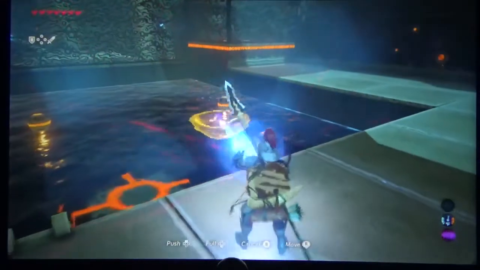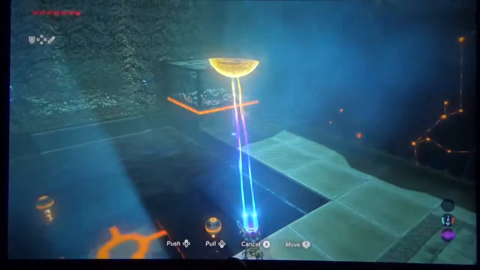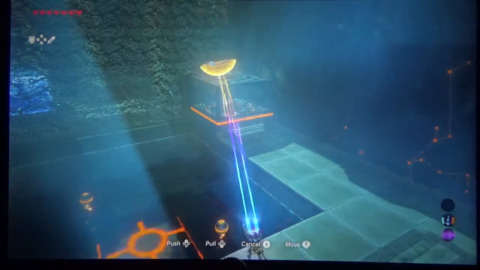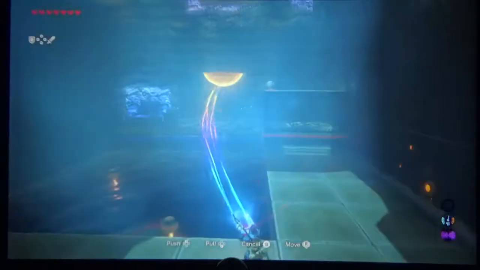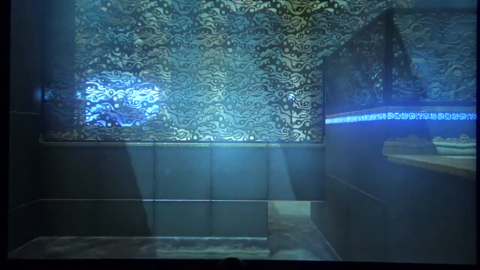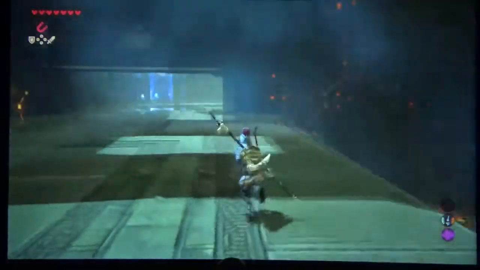This other box has a lid on top. So the trick here is to put the orb on top without it falling off. And you gotta drop it on the button in the middle. And before I go up that way, I'm going to go back to the other side. There's water drains on both sides.